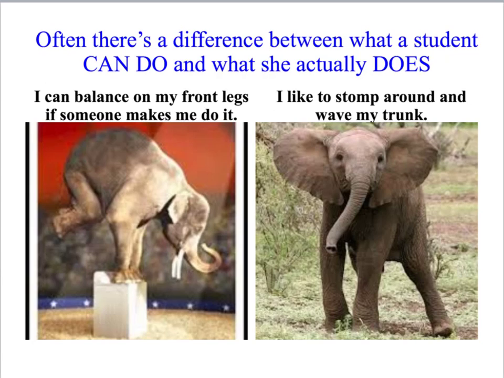Those of you who are in a clinical practice placement know that there is a big difference between what a student can do and what a student actually does on a day-to-day basis. And I use these elephants as a contrast. An elephant can balance on her front legs if someone makes her do it. She needs to be poked and prodded and rewarded in order to get into this gymnastic position. Whereas this other little elephant likes to stomp around and wave her trunk.